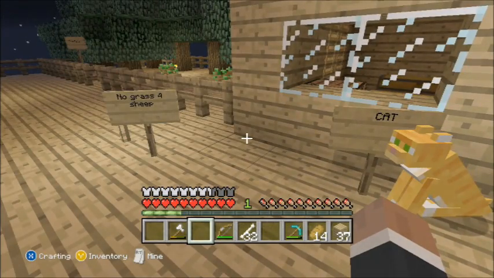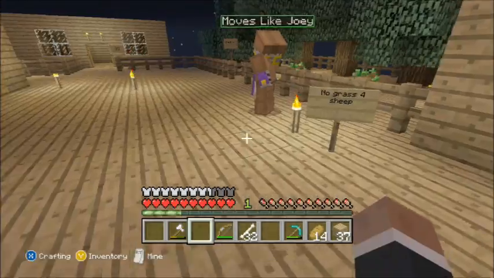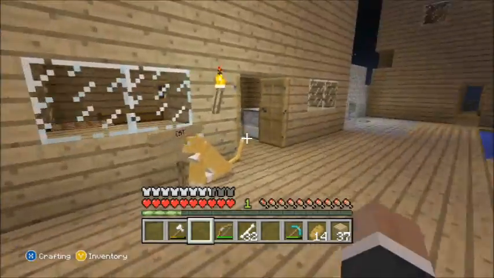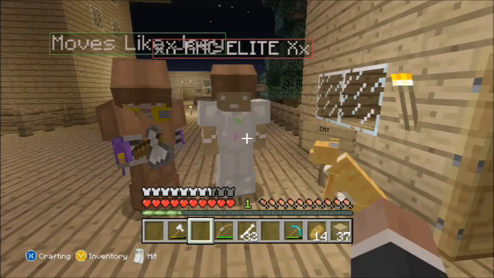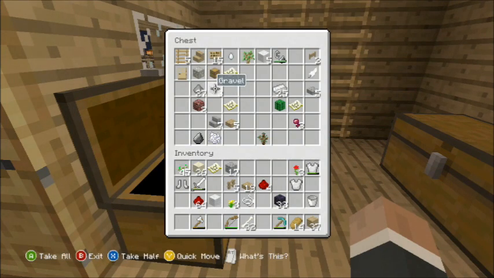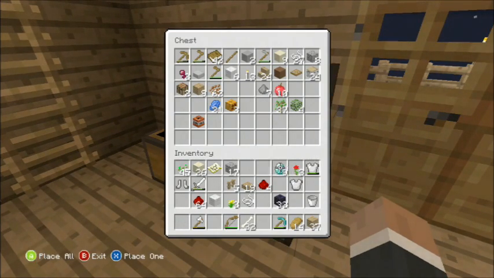No grass for sheep. Yeah, that is the problem. Unless we do a massive load of dirt coming up onto the island with a load of grass coming up. Or can't you get a silk shovel or something? Would that pick up grass blocks? Okay, then we need to get a silk shovel. While thinking about it, let's make... if we've got enough.